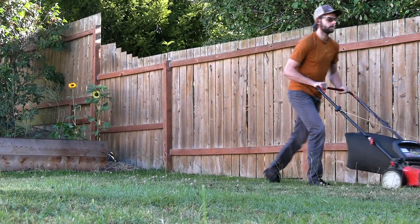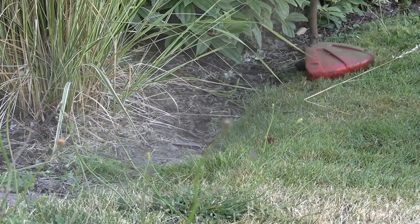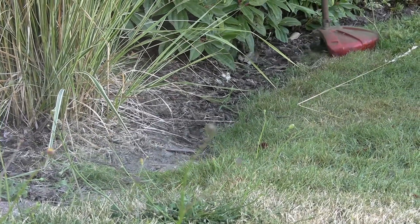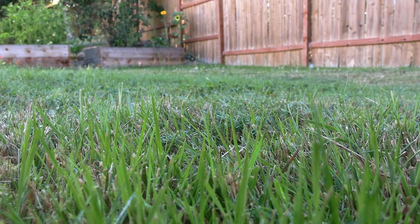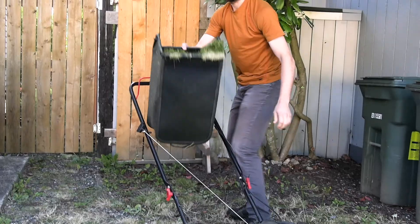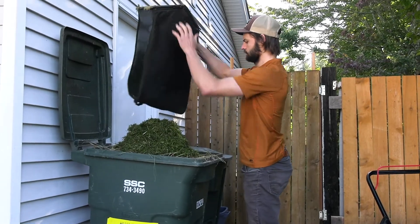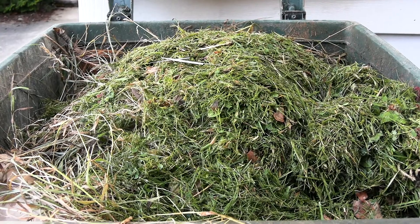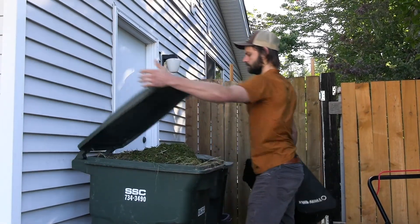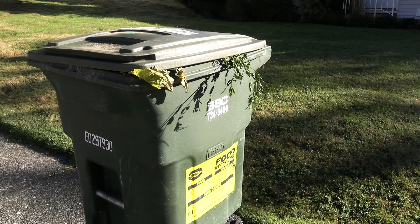When it comes to lawn care, there are a few things that you can do to reduce pollutants in stormwater. Avoid applying lawn chemicals whenever possible. It's also important that you never dump yard waste, like leaves or grass clippings. It's pollution and can clog culverts, storm drains, and pipes leading to flooding, and it also adds nutrients and other pollutants to the water, and can spread invasive plants. It's best to take your yard waste to a green waste facility. If you choose to compost your yard waste, make sure you do it in a location that's far away from streams, ditches, ponds, and wetlands.